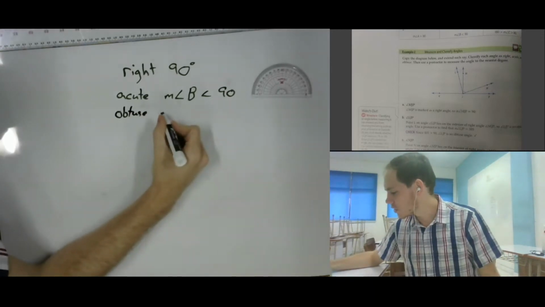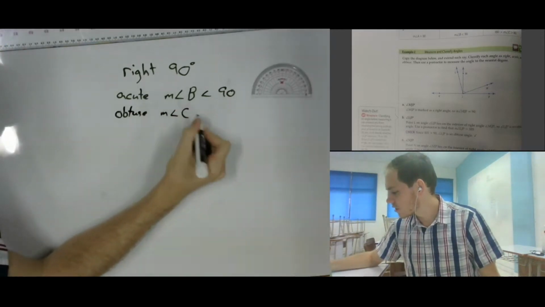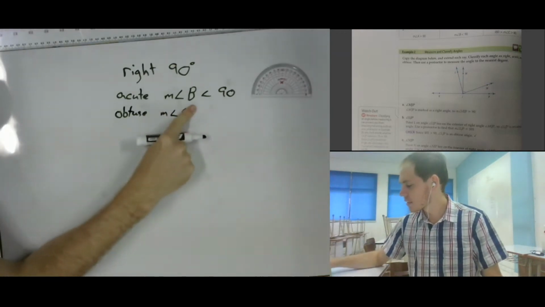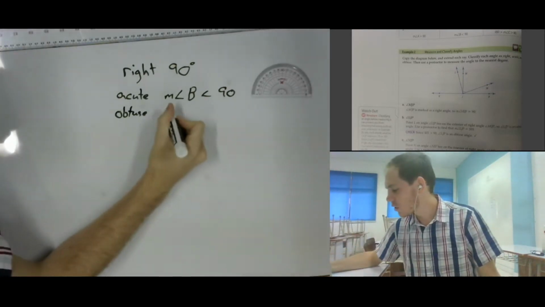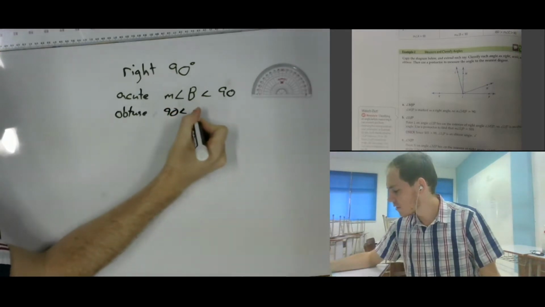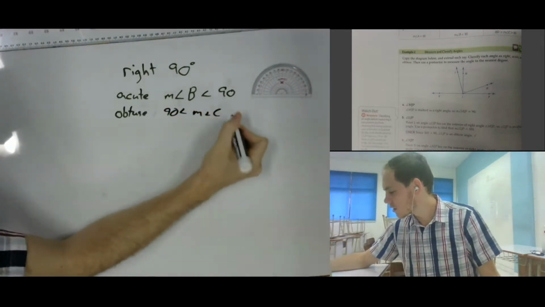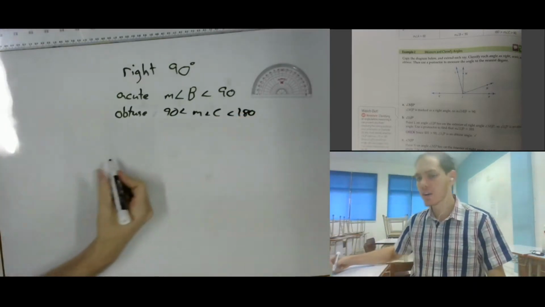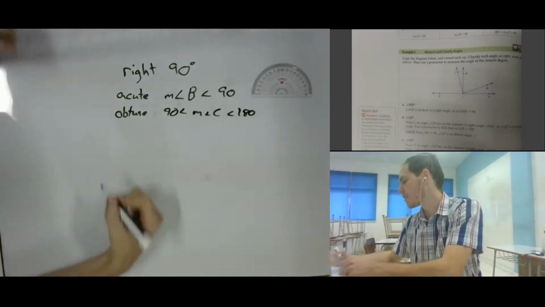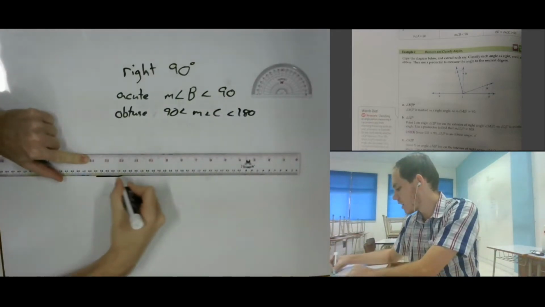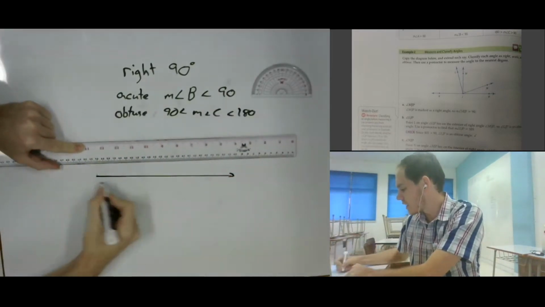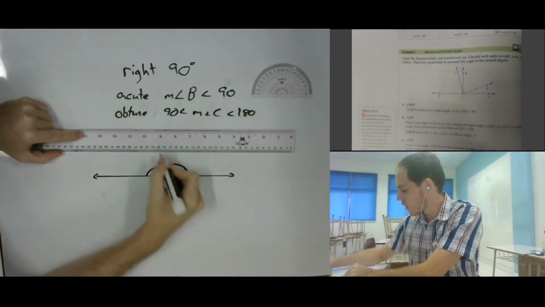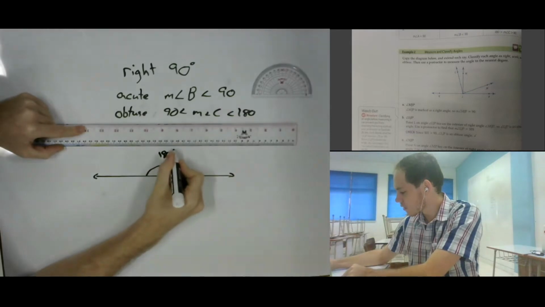is going to be when the measure of the angle C is, it's not written in the right place. So 90 is going to be less than the measure of our angle, and our angle is going to be less than 180. So our angle can't be greater than a straight line. A straight line, by nature, has an angle of 180. Okay.